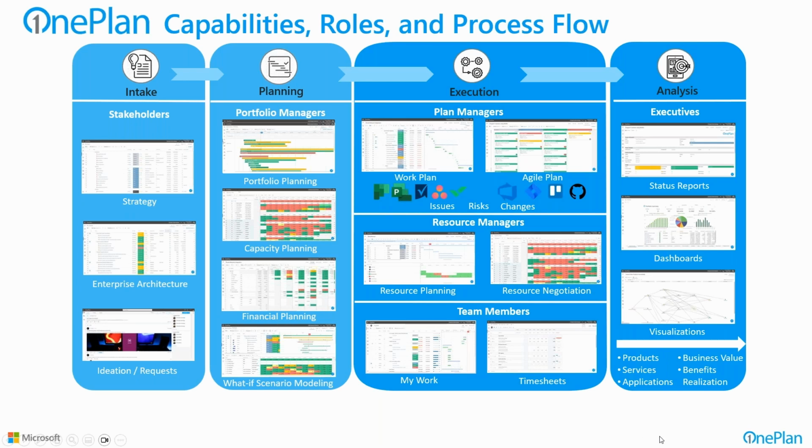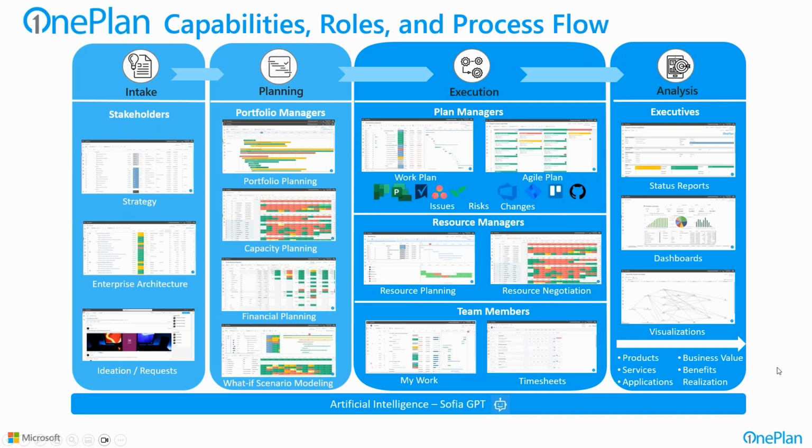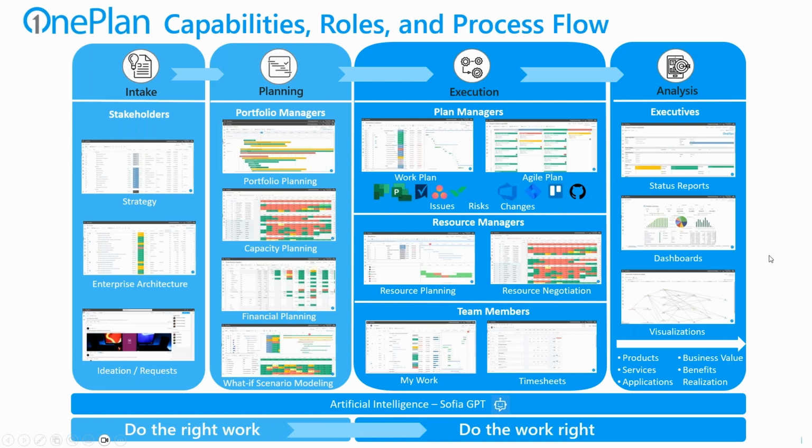Ultimately, the outcomes is what it's all about, and what we're going to deliver is what we need to do in an effective fashion. Now, with the advent of AI, OnePlan has initiated its own AI facility that leverages Microsoft's OpenAI and Azure, and we call it Sophia GPT, and allows us to help us with our decision making and other things, as we'll talk a little bit about in a minute. But the idea here on the upfront part is to select the right work. Let's make sure we're working on the right things, and then ultimately do the work well and do the work right, and have great delivery and great outcomes at the end of the day and deliver value.